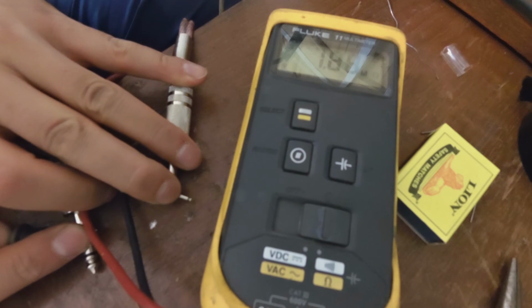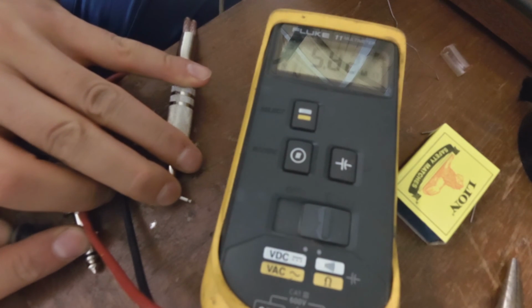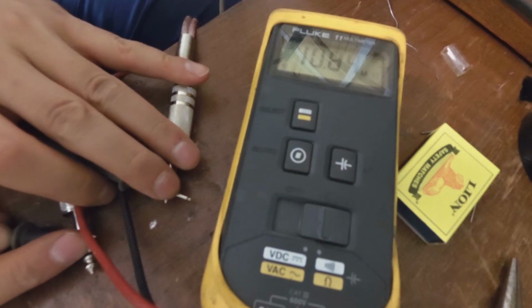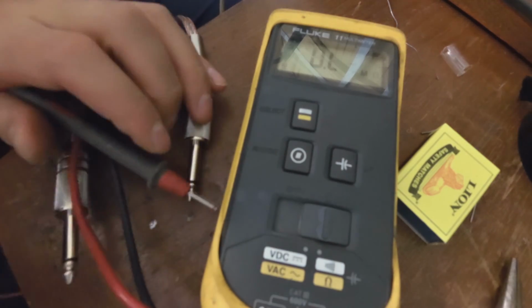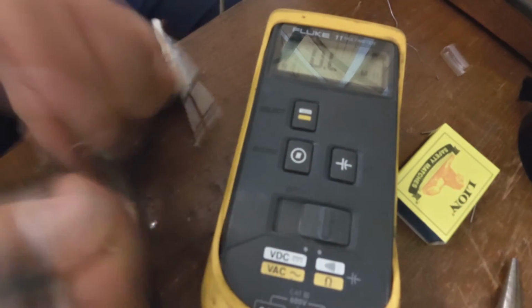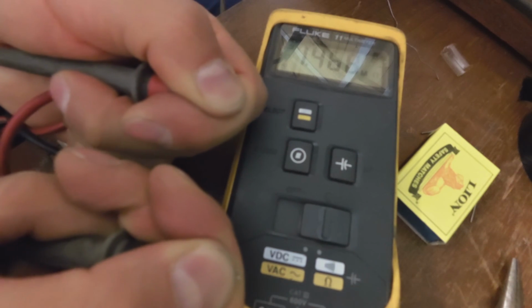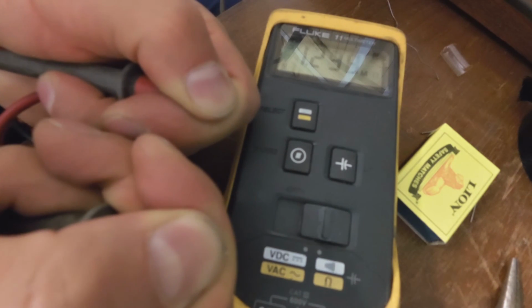You see, you've got to be careful of that because it now says 5 mega ohms, 4 mega ohms. So you might mistake that for an insulation problem, but actually you're measuring the resistance of your hands, because if I go like this and I touch both ends, you can see my resistance is 1 mega ohm.